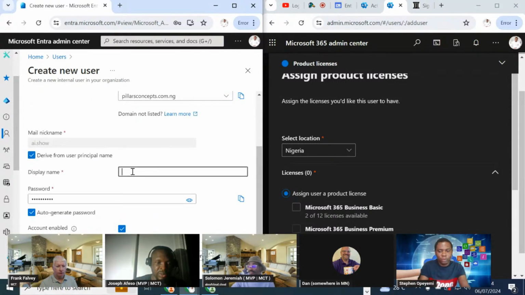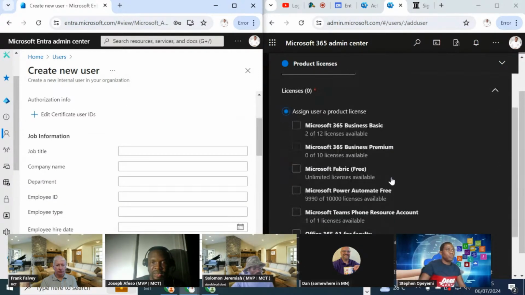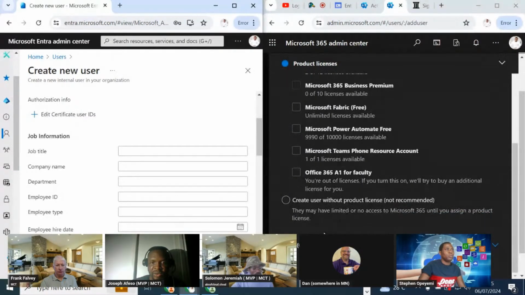Look at it. So I'm just going to call this. You see, on this side, I am the one typing the display name, but here it was automatic. It automatically picked up the first name that I entered and the last name that I entered as the display name. But for Entra ID, I have to be the one to enter the display name myself. So please, let's take note of that. So when I'm done filling this required field, I will just do next, right? I'll do next to go to properties.